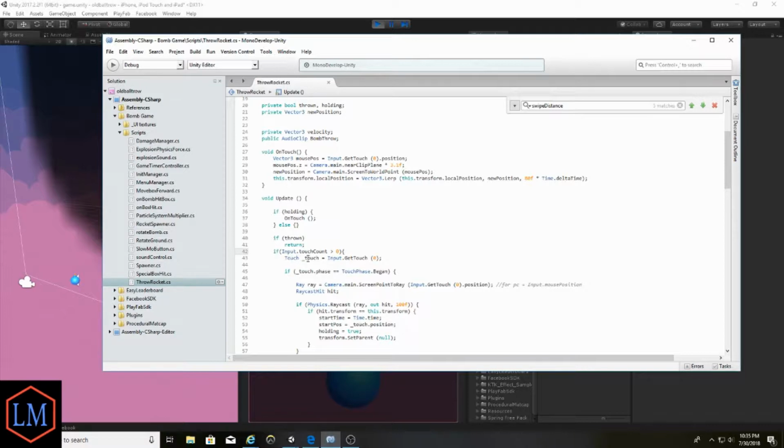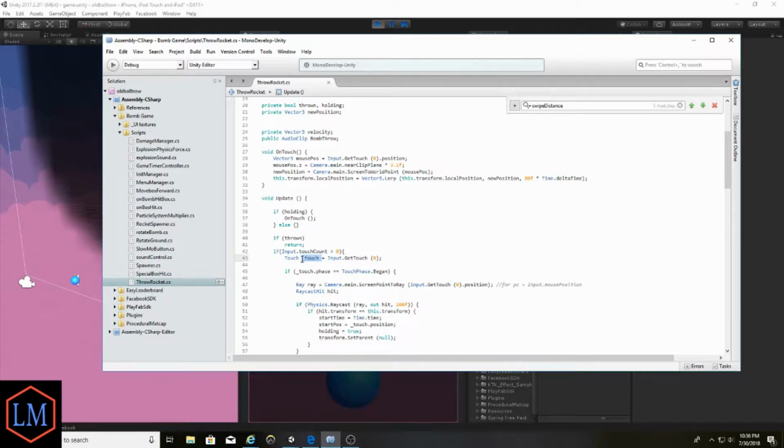If the input touch count is more than 0, it just means if you actually have a finger on the screen, we're gonna get the get touch, and we're just gonna set it as touch, so we can use that to reference the phases later.